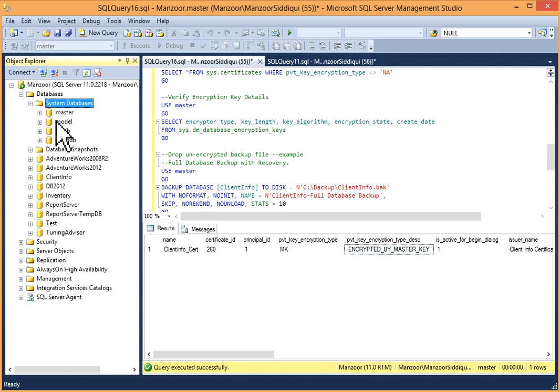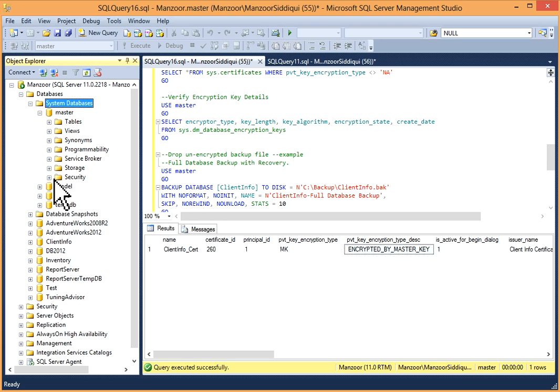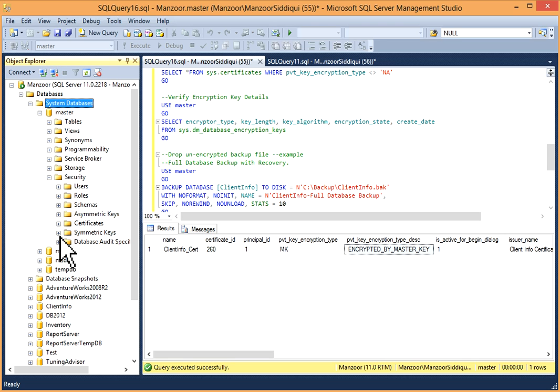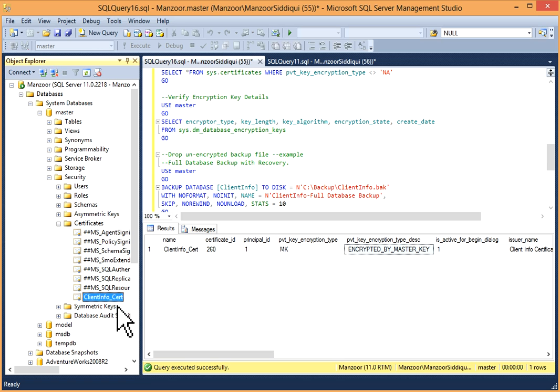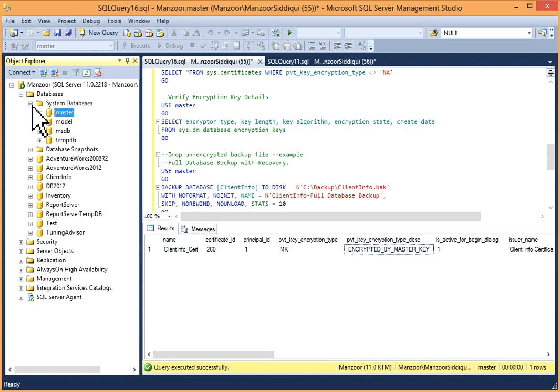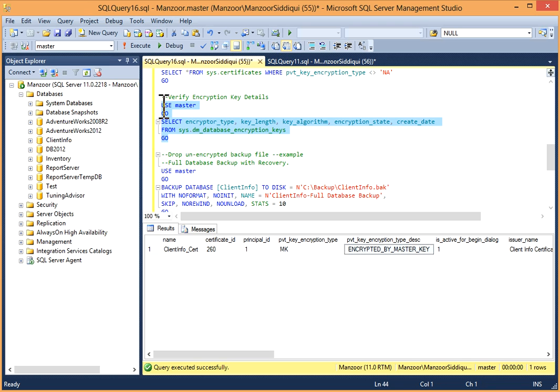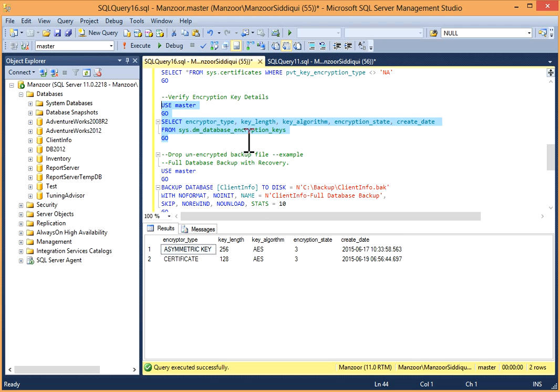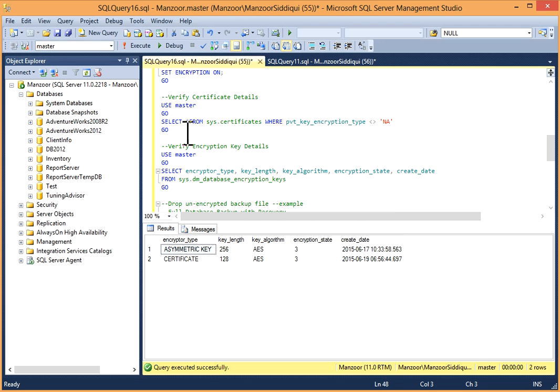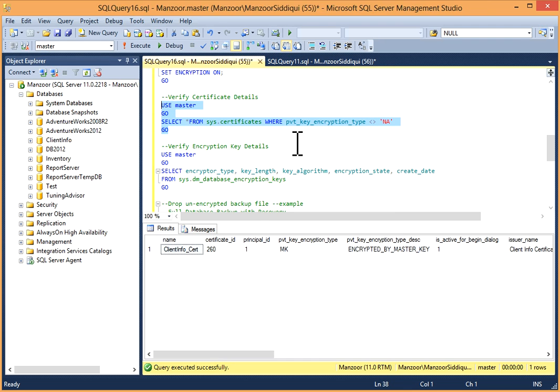I'll just refresh it. Master, security, and certificates. This is client_info_cert. So we have verified the certificate.